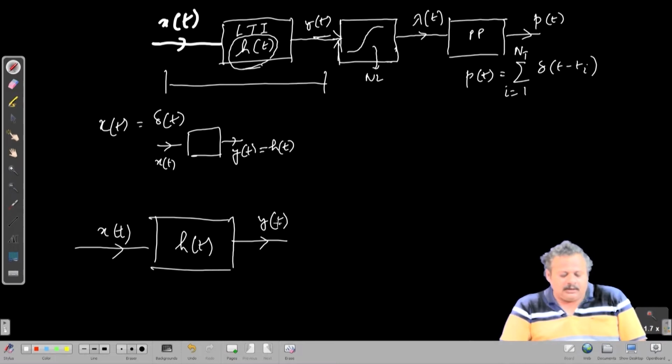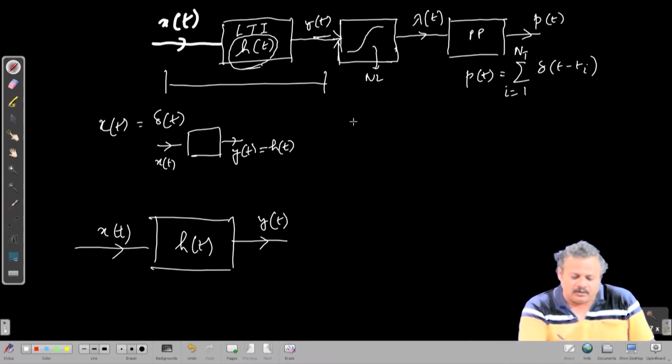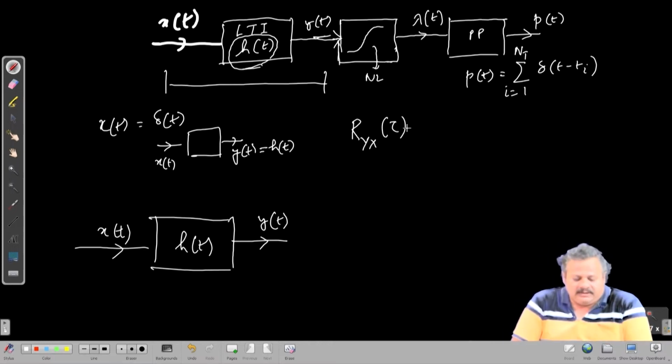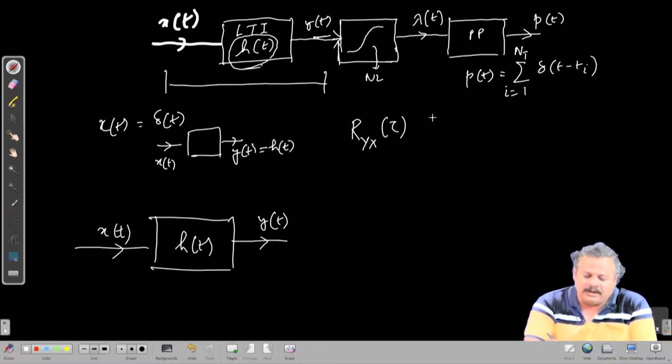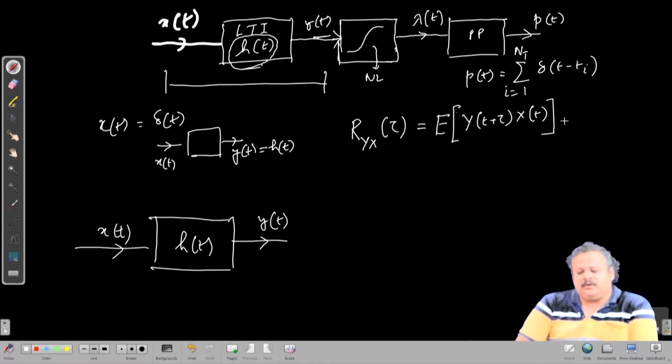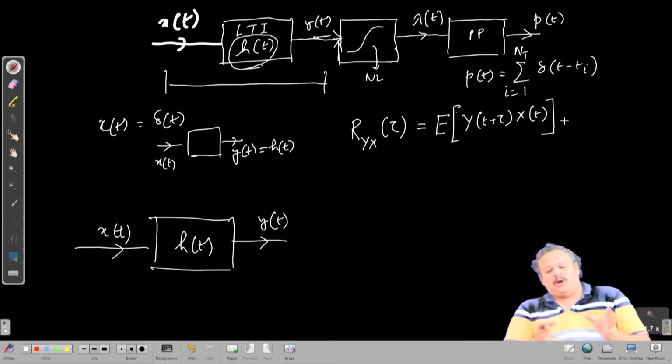So we introduced the idea of the cross correlation function, that is R_yx(tau). We are saying tau because we are assuming wide sense stationarity. If we want to find out what R_yx(tau) is, we essentially need to calculate the expectation of y(t plus tau) times x(t). The expectation of this product is the cross correlation function, where the points of y and x that we are considering at every instant are tau apart.